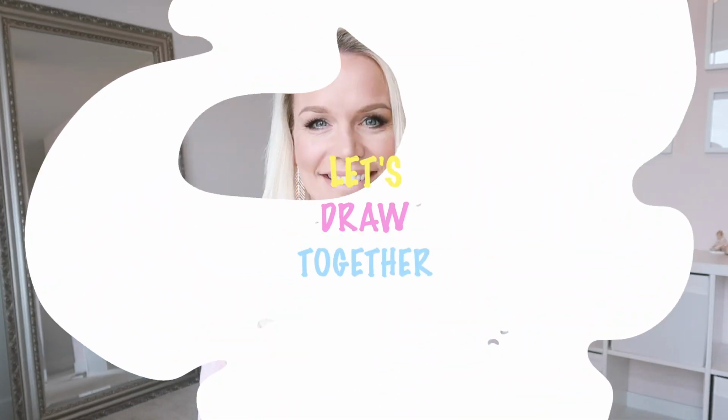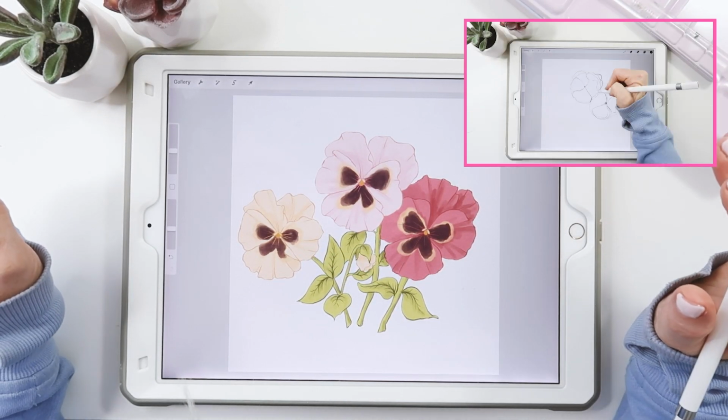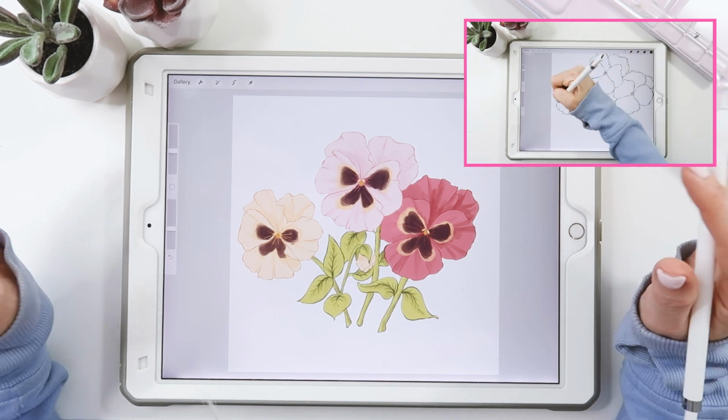Let's draw together. In this week's tutorial, we'll be drawing a cute bunch of pansies in Procreate, and I'm sure you can create this too if you follow along all the way to the end.